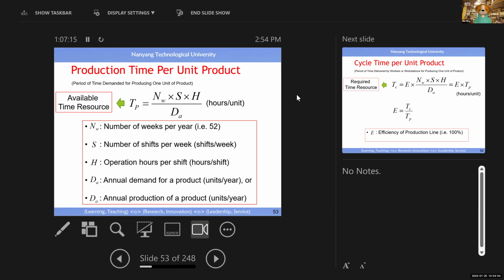Then if I ask you, if you are the manager of the factory, are you able to produce 1 million cars per year or not? If you cannot, then you must meet this requirement. If, let's say, you can produce 2 million cars per year, but the marketing and sales department can only sell 1 million, it is also a problem. You have overcapacity, you waste money of the company, right?